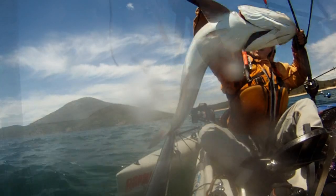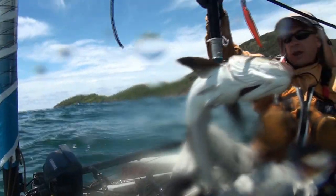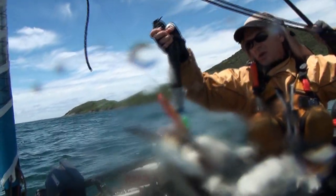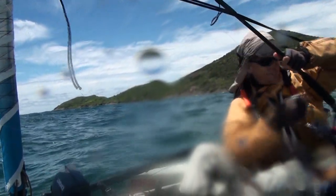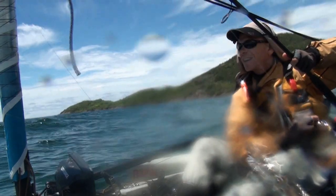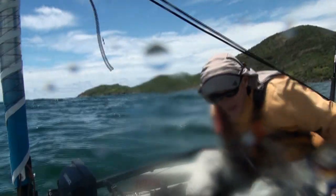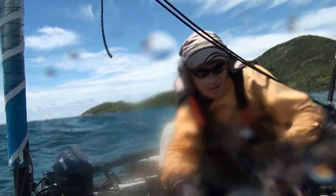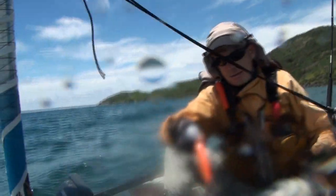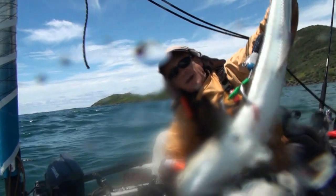One big cobia. Look at that for a fish. It's a beauty. Oh, you've got to love it. The red sardine does it again. There you go. Not a bad fish at all.